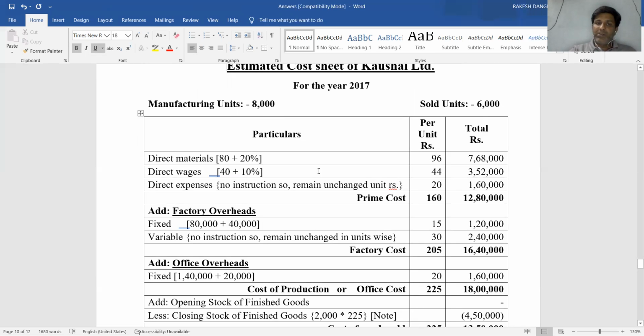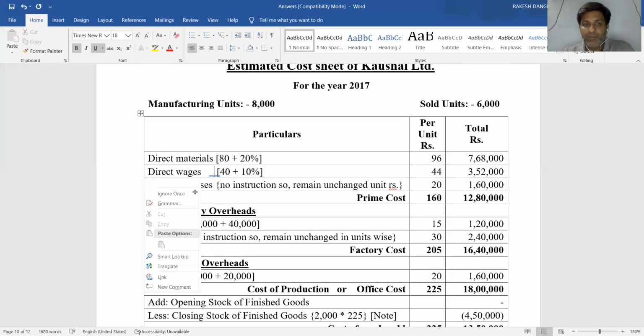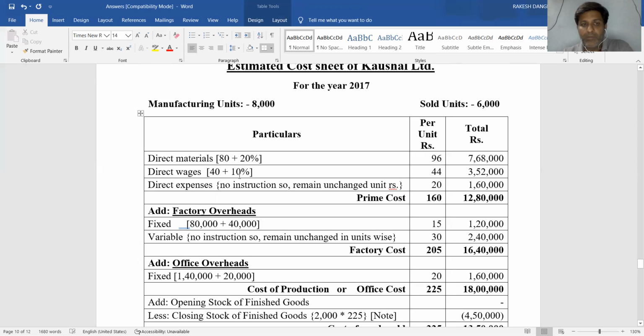Sheet as per the above cost sheet. First one, direct material, which was 80 rupees per unit in 2016. But in 2017, there is an estimation of 20% increase in material cost. As per default rule, material is a variable nature expense. So if material value increases or decreases, it is always calculated on unit wise data. Here unit wise it was rupees 80 in 2016. So 20% plus of 80 rupees is 96 rupees. So 96 multiplied by 8,000 will be 7,68,000.